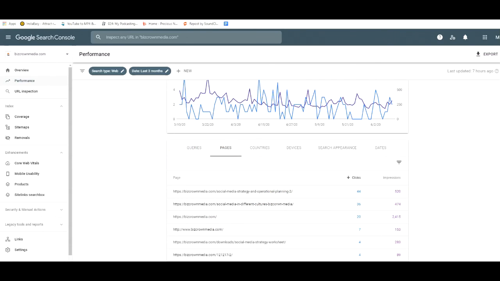So that's a brief overview of Google Search Console. Of course, it takes a lot more to learn what all these are under here, but I just wanted to give a basic understanding for those who've asked what exactly Google Search Console does and how it can be helpful for them. And as you can see, these top 3 tabs here at least give you a good understanding of how you can use it.